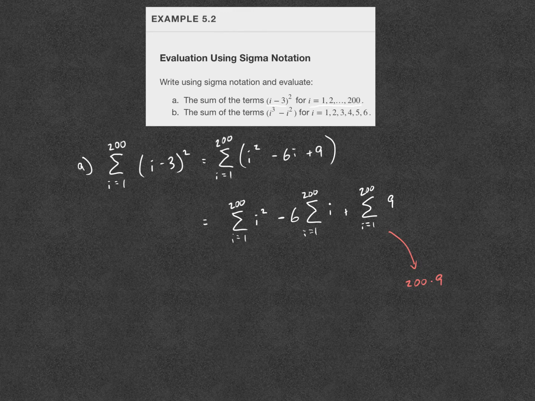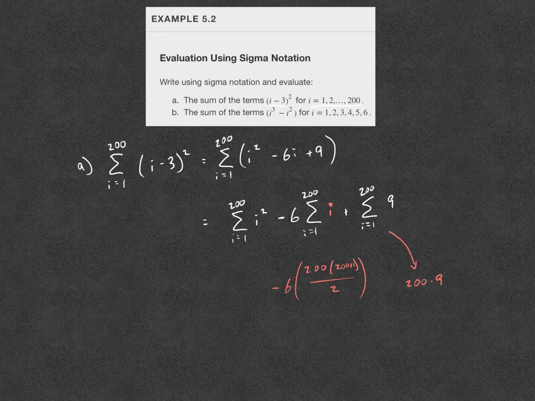All right. In the middle, minus 6 times, I'll throw parentheses here, the formula for this one, if I'm adding from 1 to 200 of just my i index. That was the second table. The sum of n integers is given by n times n plus 1 over 2. So in our case, 200 times 200 plus 1, all divided by 2.